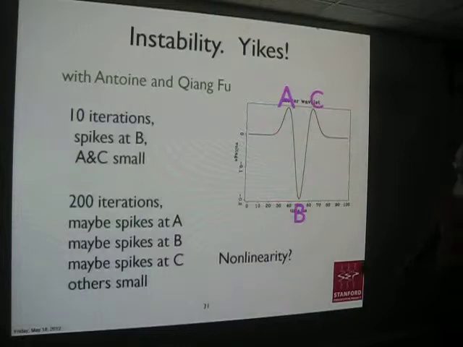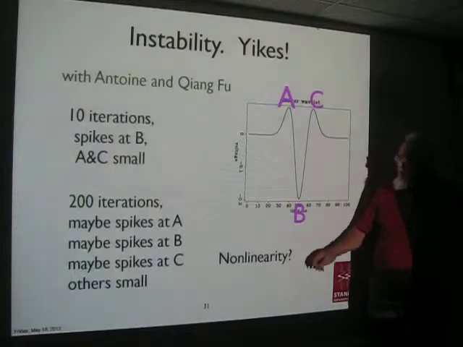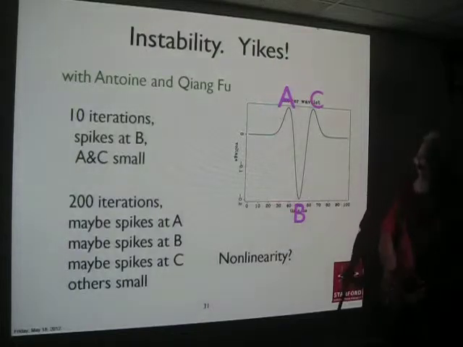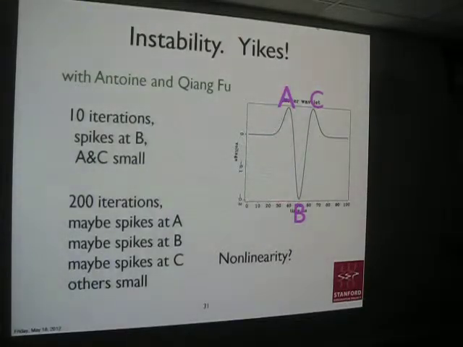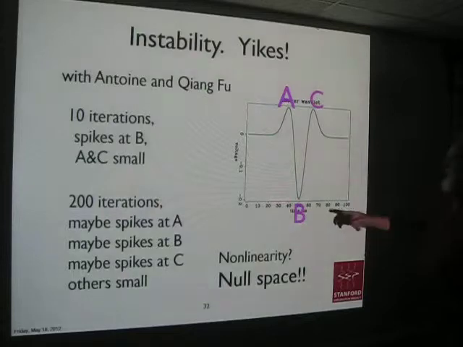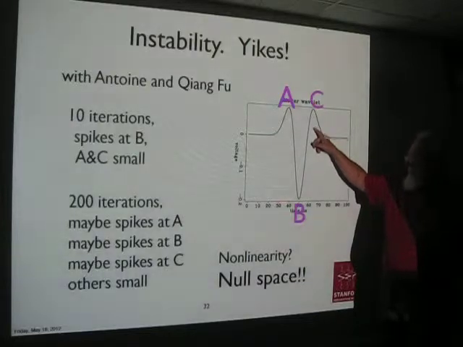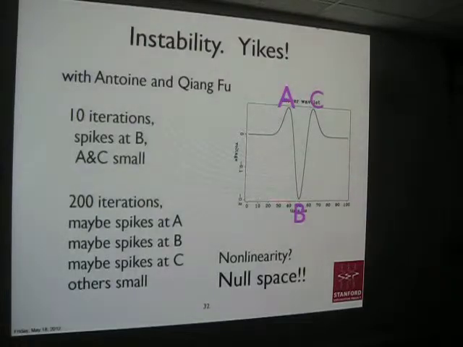What I had been saying for a year was that this was due to the nonlinearity of the process. As I studied this and thought about it and watched the U coefficients changing, I suddenly realized that there's another explanation, which I now believe. This other explanation makes me embarrassed that I didn't check it out a year earlier. The other explanation is that there's a null space. In null space, you could be moving from spiking here to spiking there without any change in the penalty function, or with a minuscule change in the penalty function. That was something we failed to investigate. So we don't know whether that's true or not, and there's some work we should have done.